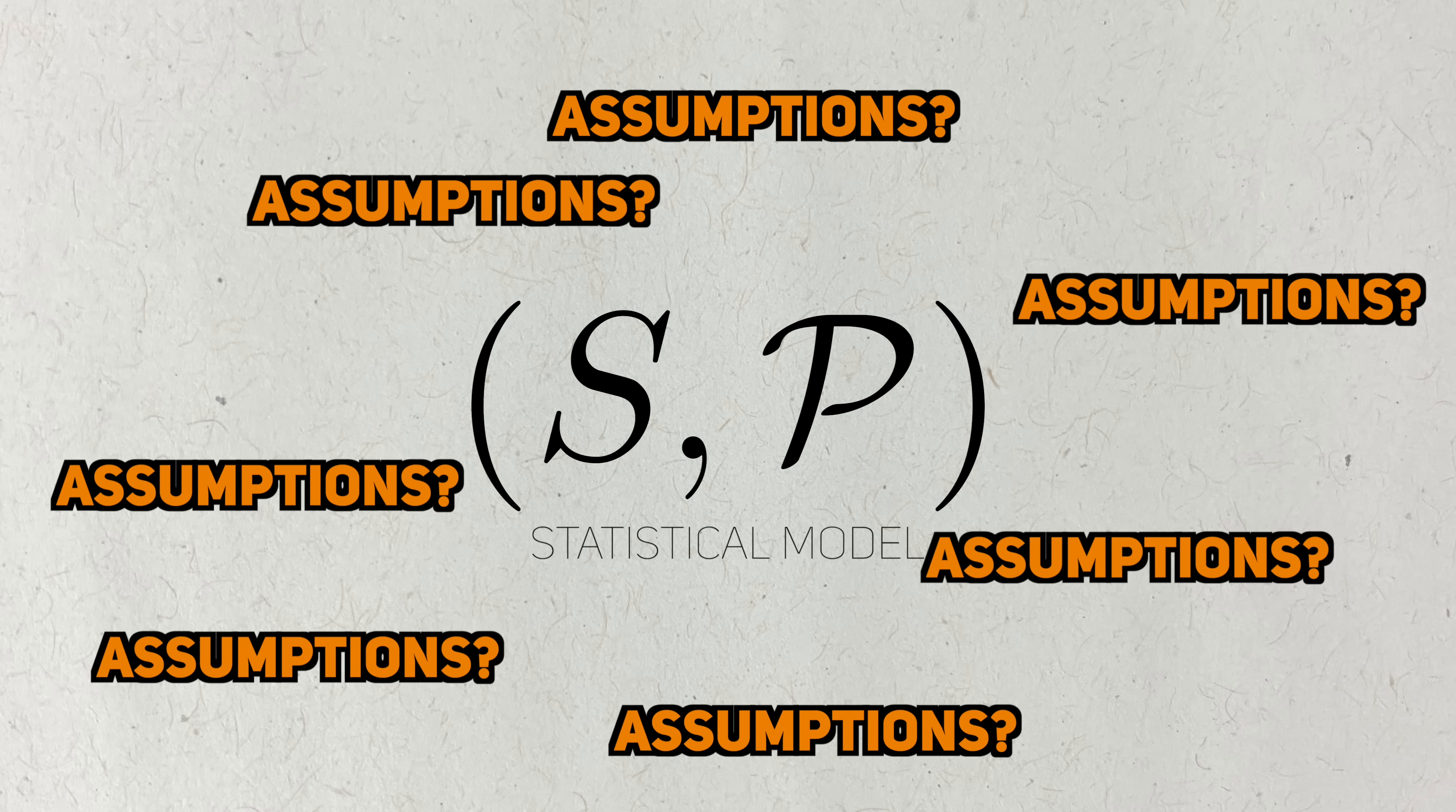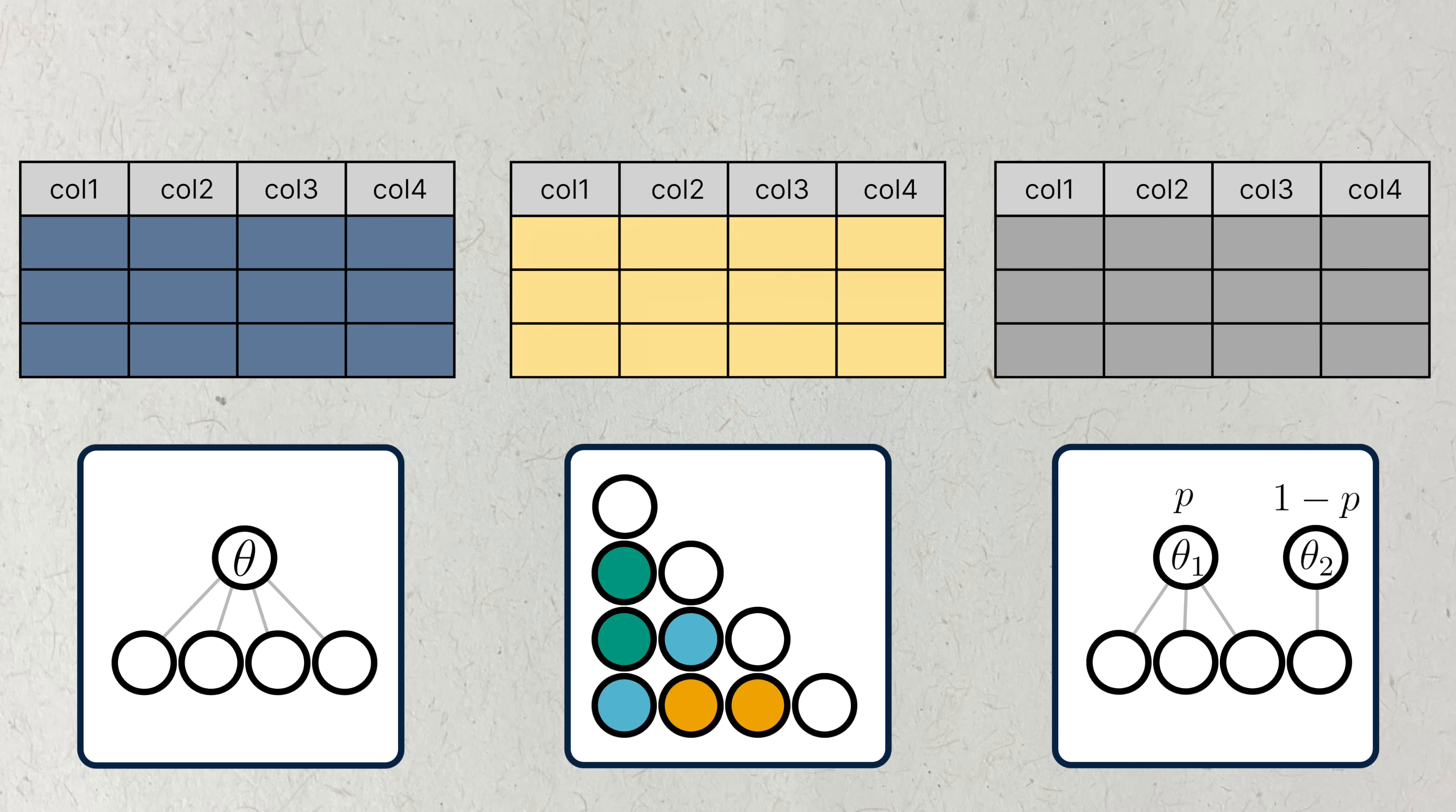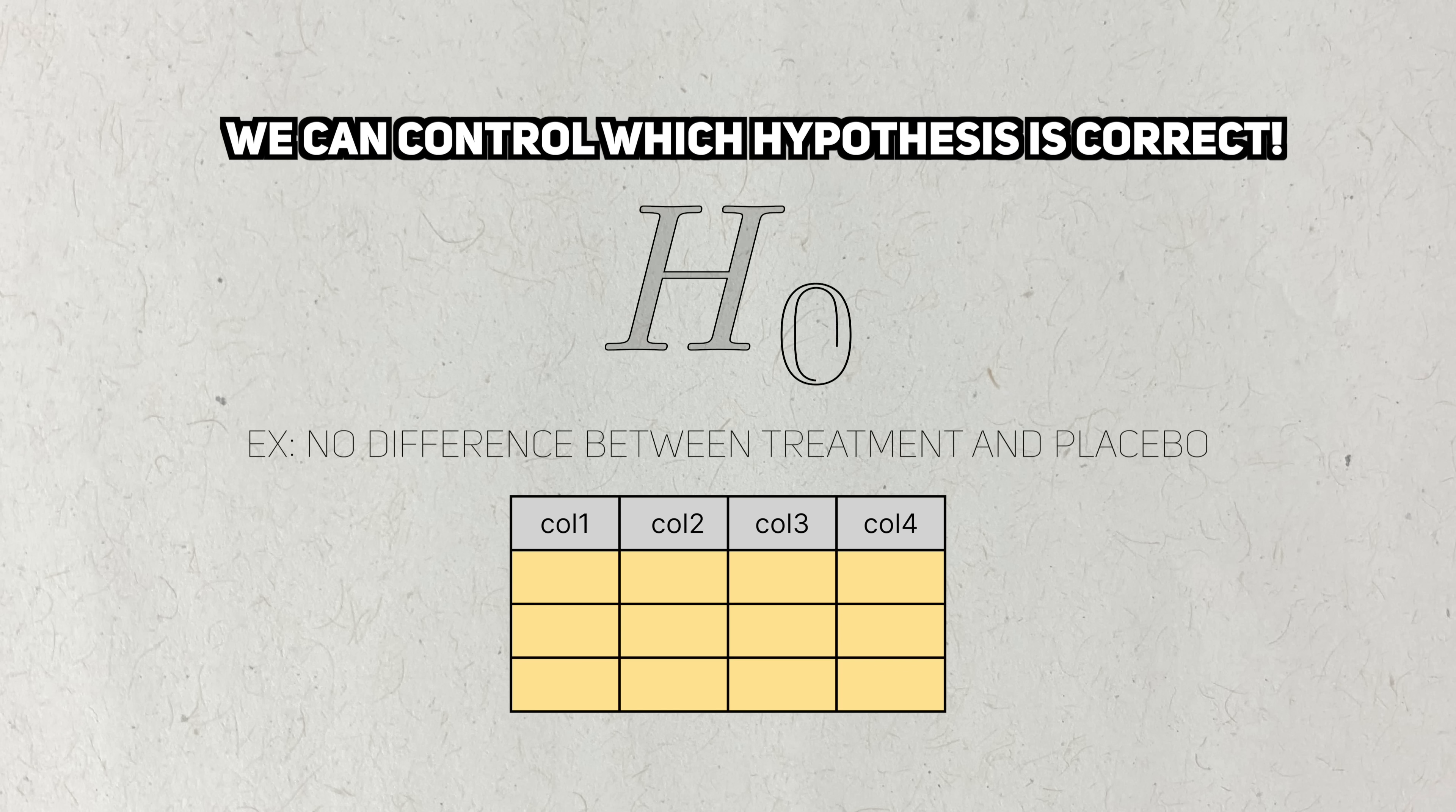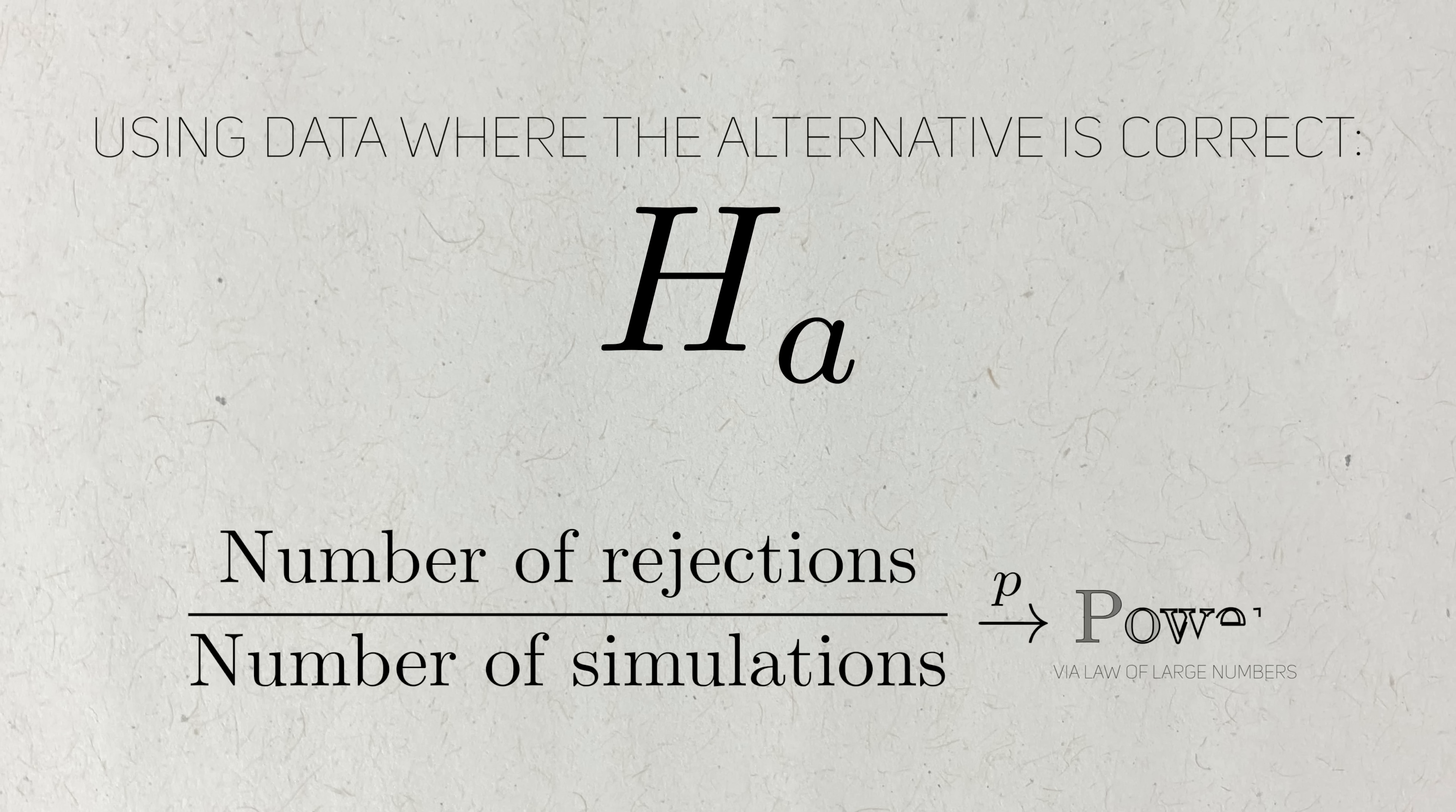Most statistical models come with a set of assumptions. When these assumptions are met, or are assumed to be met, then they should have good type 1 error control and power. But we'll never actually know if they're reasonable or not. When we're choosing a model to use for a clinical trial, we'll want it to perform well, even in contexts where its assumptions aren't true. To figure this out, we need to test different models in different data contexts. I've compared these models along with different sample sizes, different effect sizes, and many other trial parameters. Since we're in control of the data generation process in simulation studies, we actually have control over what hypothesis is true. We can generate data where the null hypothesis is true, or where some specific alternative hypothesis is true. Then when we conduct our hypothesis tests based on our different models, we can record whether or not the null hypothesis was rejected or if we failed to reject. Taking the sample mean over all these simulations allows us to estimate type 1 error and power.